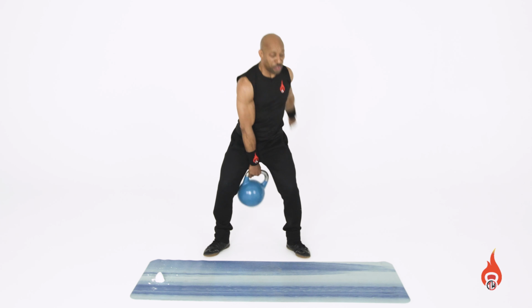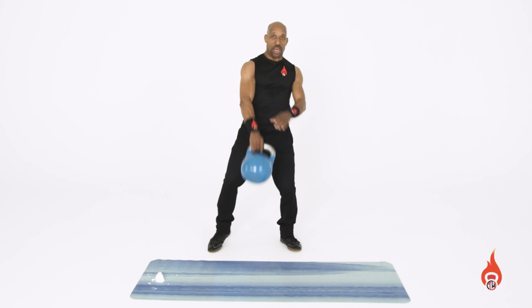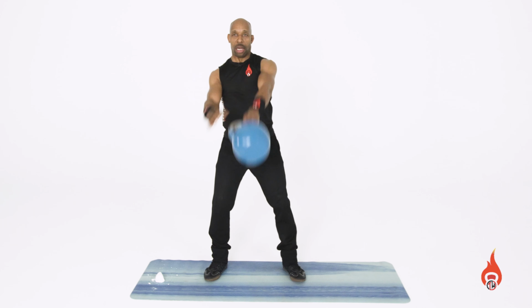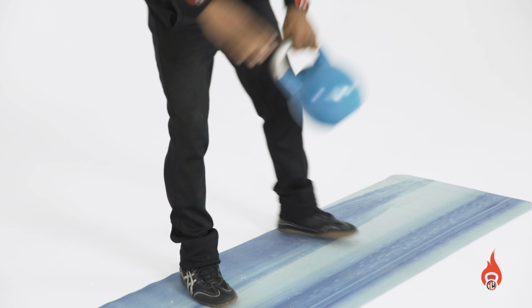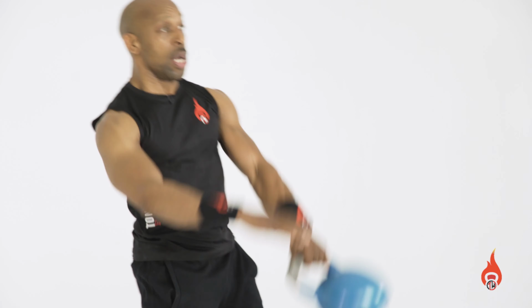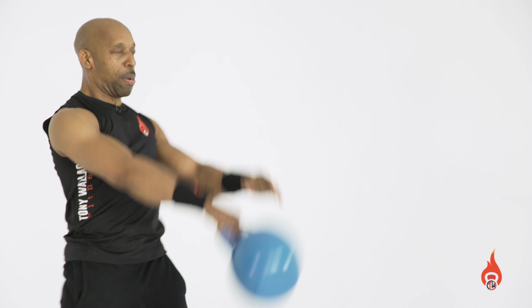Okay guys, so now we're gonna move forward and back. Step forward, step back. Forward, when the bell's airborne, back. Hang time. That's when you move, when the bell's up. Try not to move when you swing the bell below, between your legs. Wait till the bell comes up like this. Up, move. Up, move. Up, move. There we go.